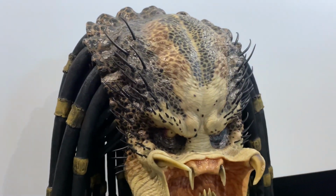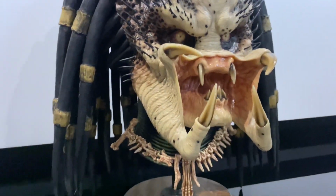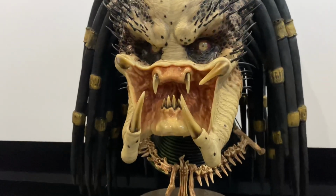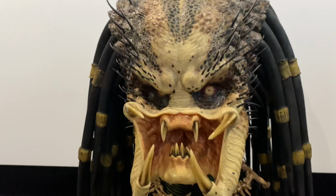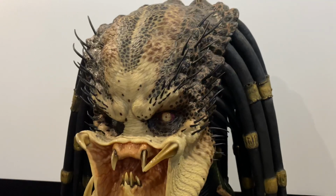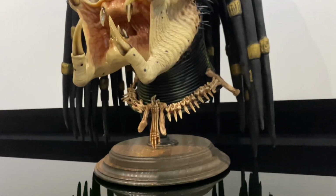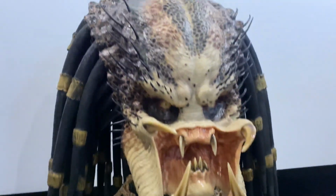He's also done an amazing Alien vs Predator diorama as well, in full scale. But yeah, very happy. This is like a collector's dream or a Predator fan's dream. That's just pure accuracy. The sculpt is just spot on. And this will definitely pair nicely next to my 1.3 Jungle Hunter from Prime 1. Just looks really amazing, guys.